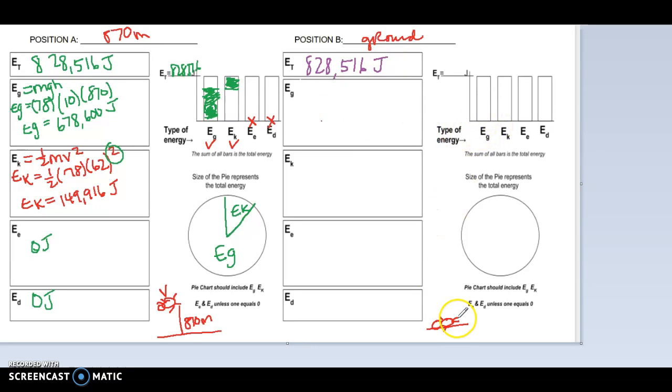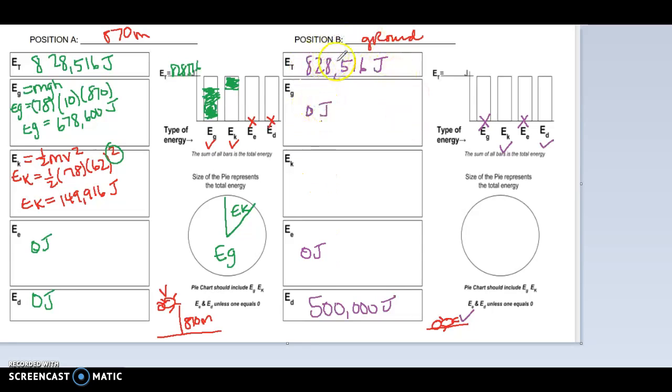Okay, so let's look at him in position B. Is he above the ground? No. Is he moving? Yes, because he has not quite smashed into the ground yet. It's this tricky place where he's on the ground, yet not on the ground, okay? Any springs? No. Dissipated? Yes. It tells us 500,000 joules of energy are dissipated in the air resistance, okay? So this one's 0. This is 0.